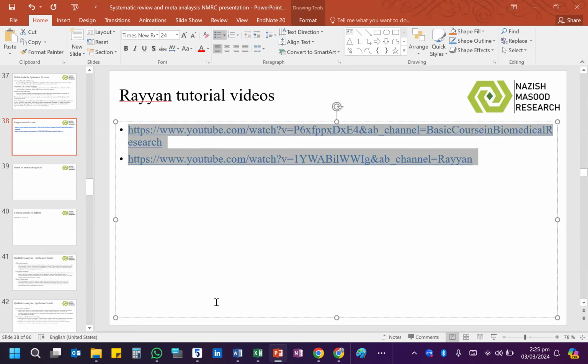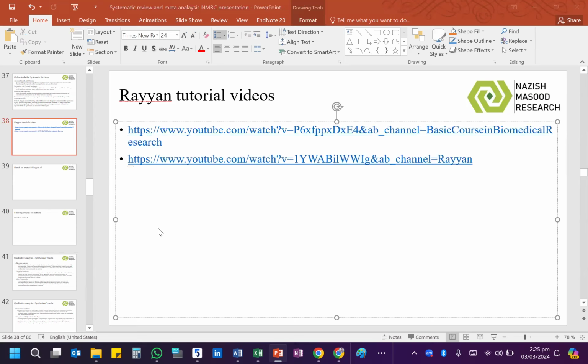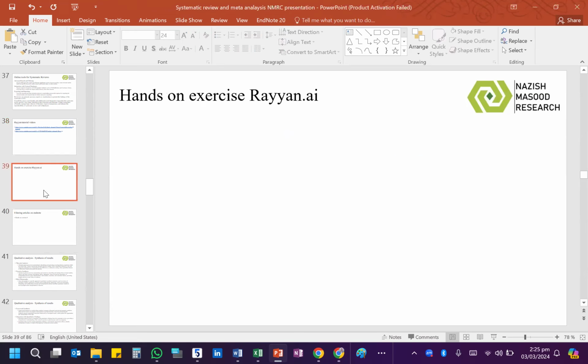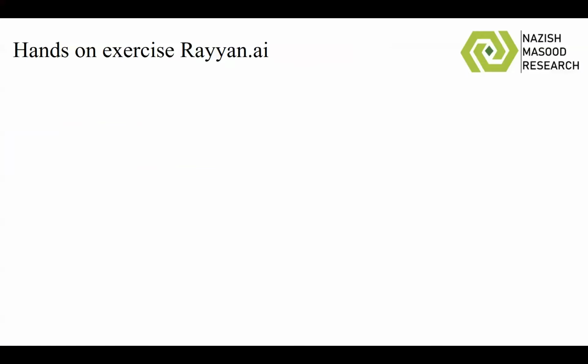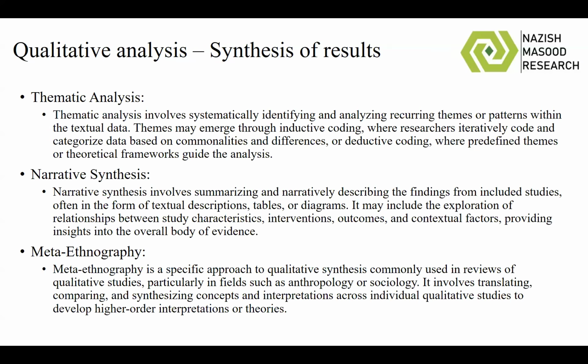No problem. If you keep on doing this again and again, you will improve in using it. Right now, I have multiple issues. One is the registration issue with Ryan, and the other is my EndNote version. My EndNote version is 20, so it's a very high version. Normally, the previous EndNote files that I have don't open up in my version, so that sometimes becomes a big issue. With that being said, how do we do qualitative analysis? That's the last part of today's session.